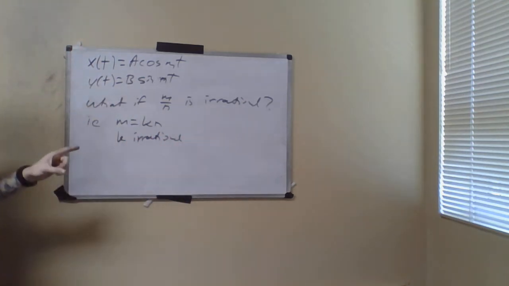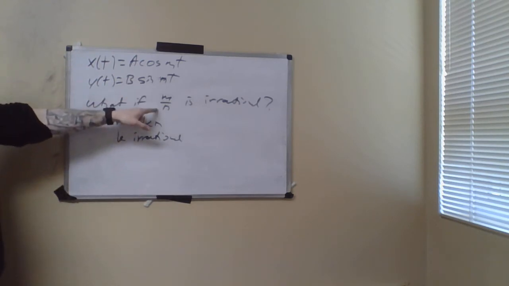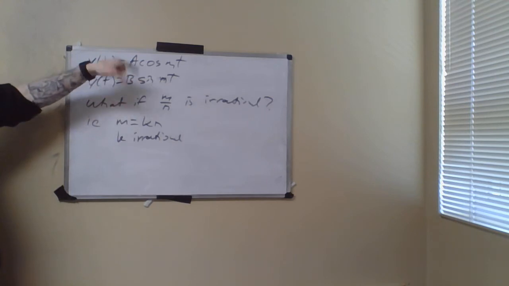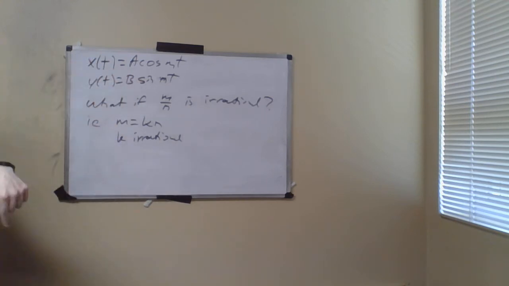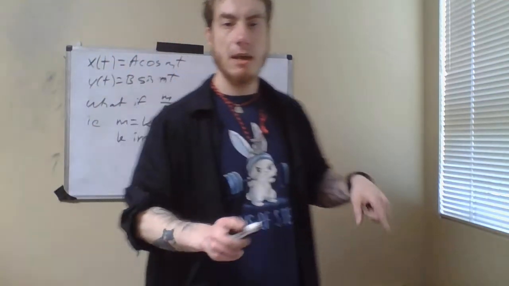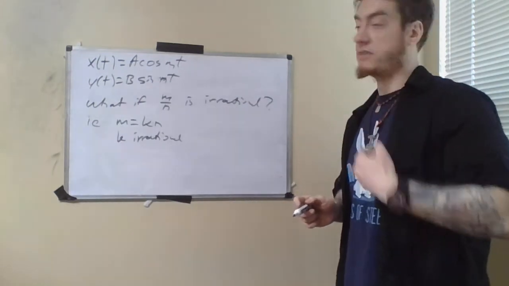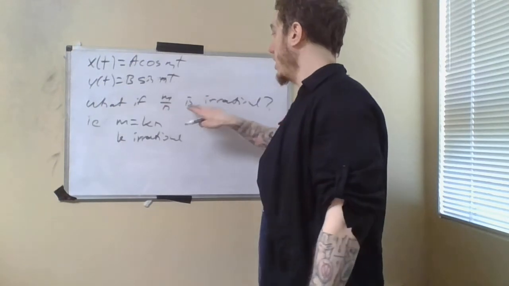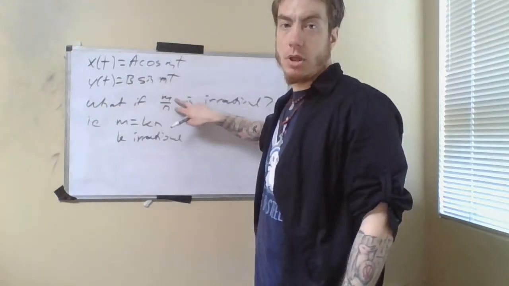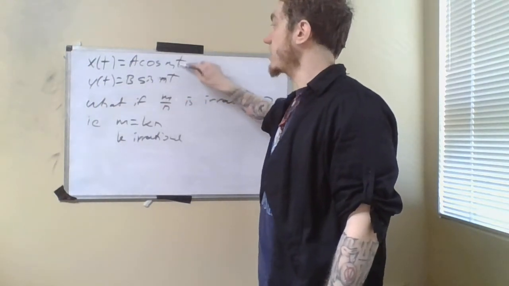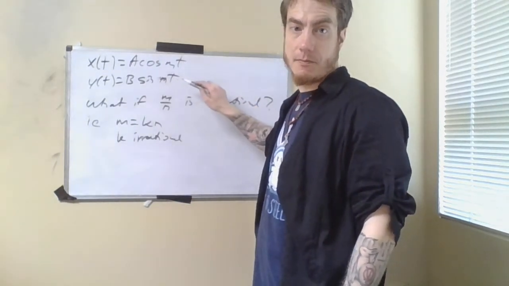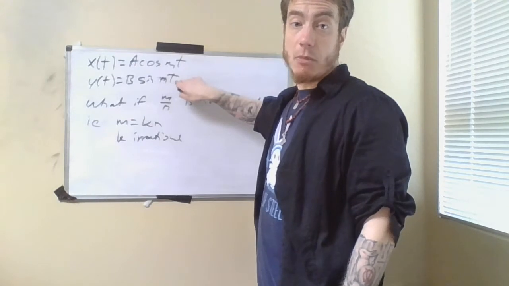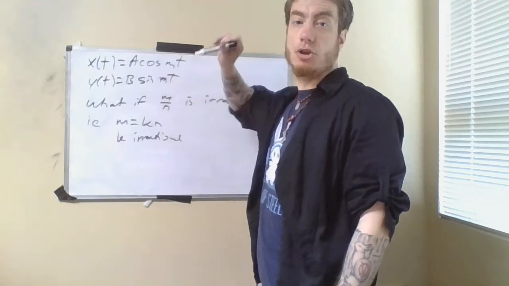Well, what you're going to find is if m over n is rational, then eventually this pattern is going to start repeating itself. You're going to start tracing through exactly the same path after some time. Why? Because if their ratio is rational, then eventually their cycles line up with each other again. In other words, once you reach the least common multiple of their periods, you will start tracing through the same points.